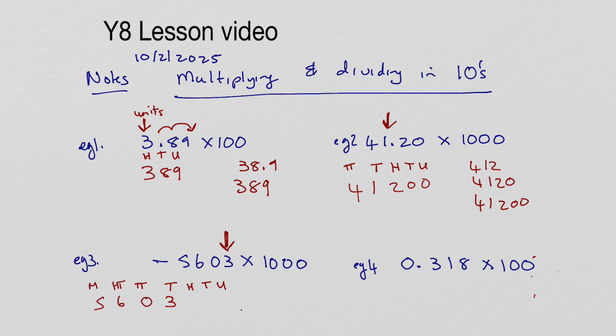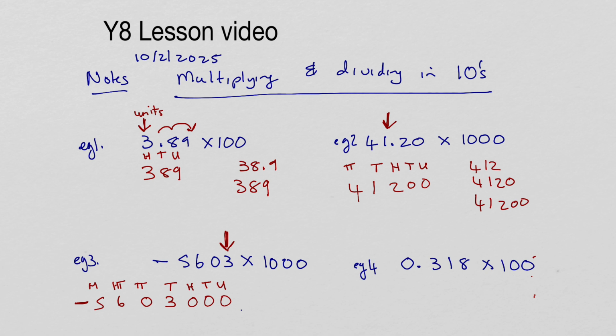The fact that it's negative, and obviously you fill up the numbers to units. The fact that it is negative changes nothing. Same method, except the answer is negative. A negative times a positive is a negative. We are going to go through integers thoroughly. So if you're not too sure about that, it doesn't matter. But the method is the same. You're expecting a very, very big, very negative number.